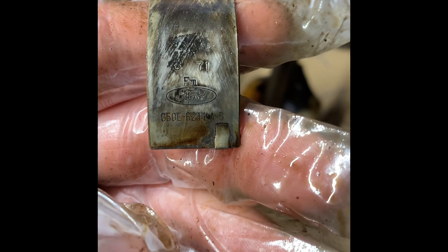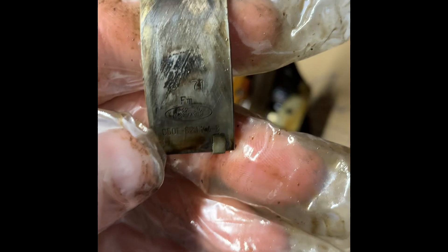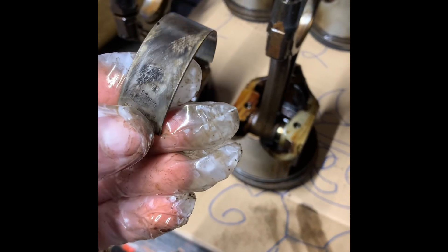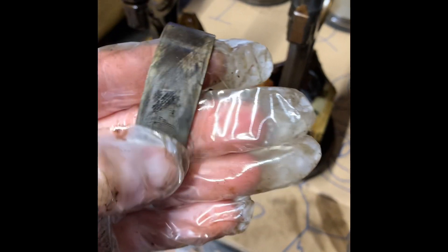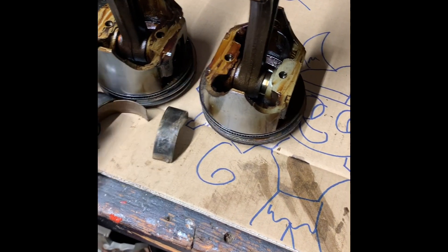Check your rings. This is a C50E, which is 1965. These bearings are the original bearings and they definitely needed to be replaced. Check these — if you ever open your engine up and you see it like ten-thousandths over, then you know something's wrong. Then you know you need to machine the crank. So just be careful — don't just buy your parts willy-nilly, because if these are a thousandths over you're gonna have to get special bearings.